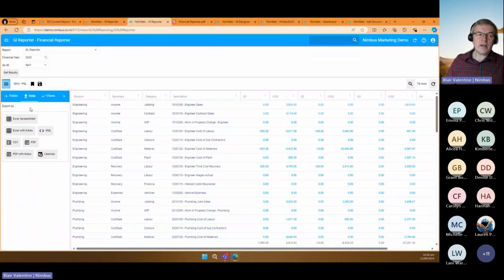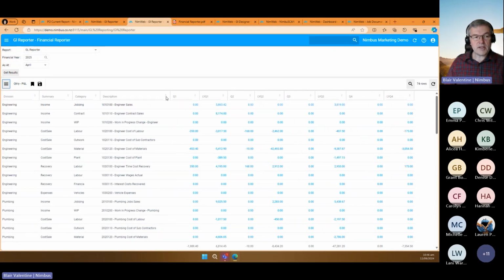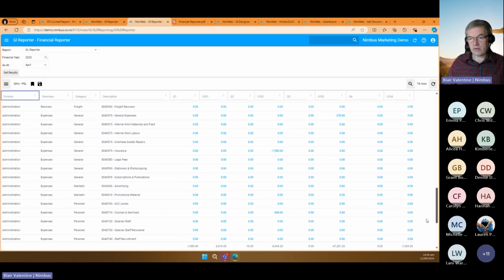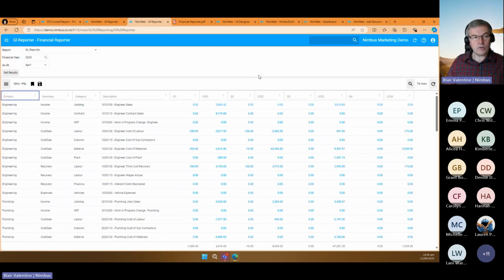Now, there is one other thing that I just wanted to mention about the GL reporter. Currently the GL reporter, as we see it, is a list of the data and how you've got it formatted running on the screen like this. I've just given you an example here.